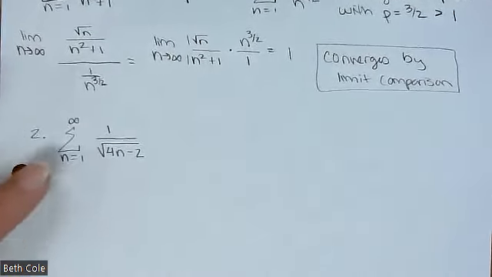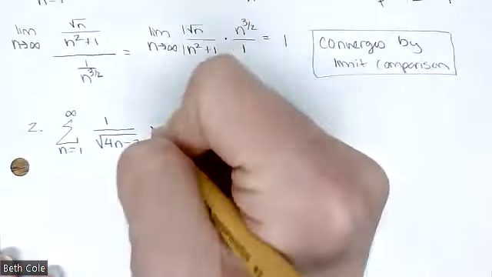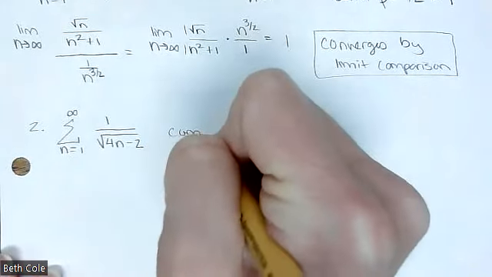Okay, so did we write this one down? I didn't write down the second one. When you look at it, you want to go, okay, it's not geometric. It's not telescoping. It's not a p-series. I don't want to integrate that. I guess you could; that one would integrate with a U substitution, but I wouldn't. I would do a comparison, and that's the lesson I'm teaching, so that's what we're going to do.